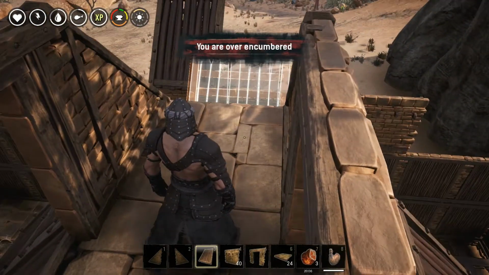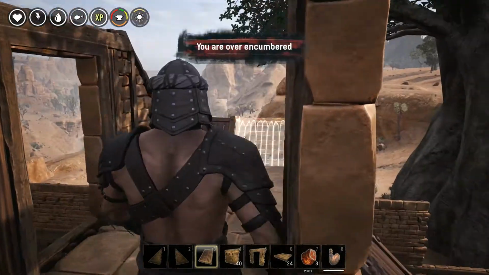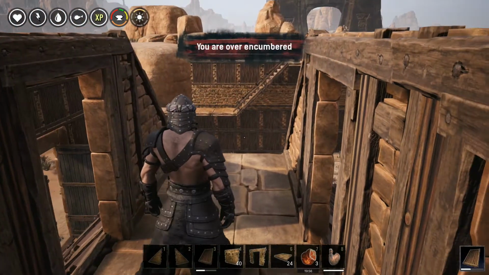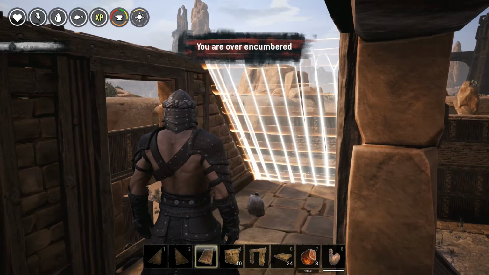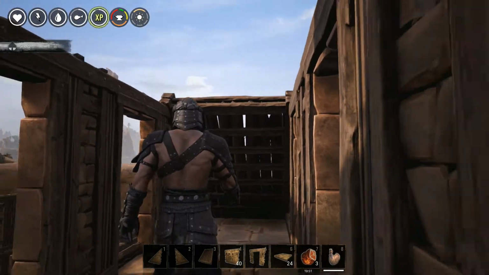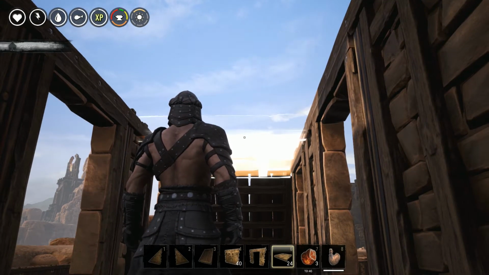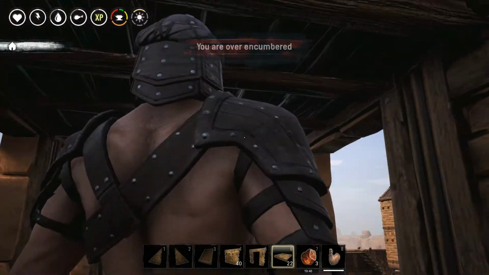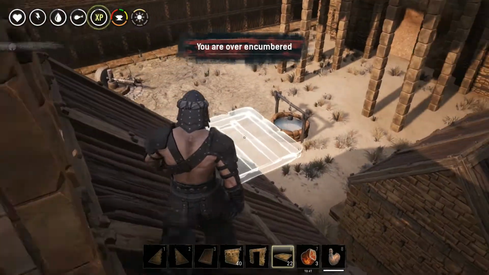Oh, dang it. I hate when that happens. Misplaced. Alright, that's fine. I'll get a little bit of the resources back. Take you like that, and then we will put these ceiling pieces up top. That, and like this. And yeah, perfect. Let's see how this looks from the outside.